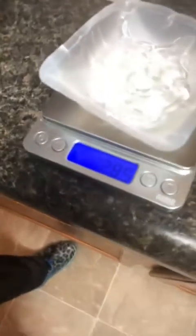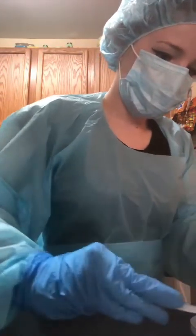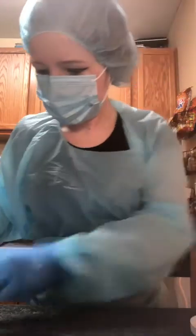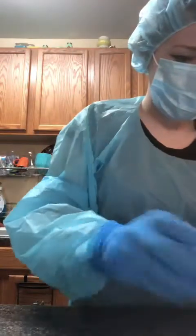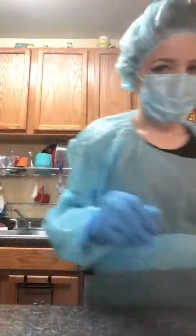Now that I have 28.5 grams of gel base, I am now going to put that to the side. So the maximum allowed weight for 28.5 was 31.3. The minimum allowed weight was 25.7 grams for the 28.5.